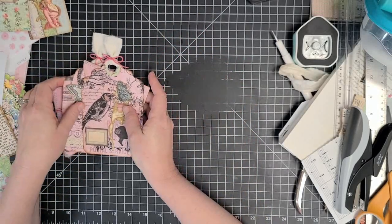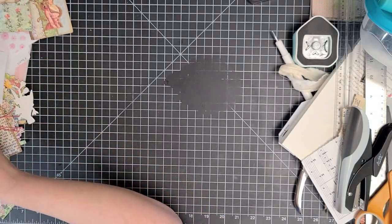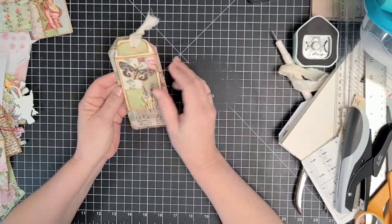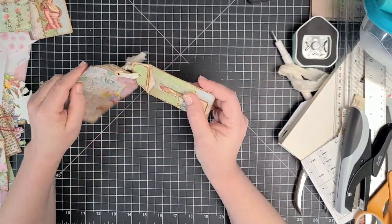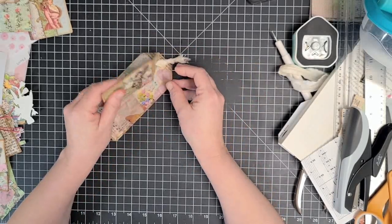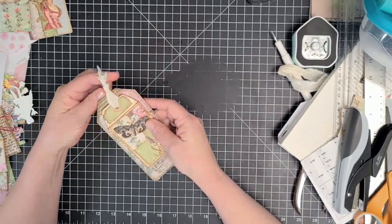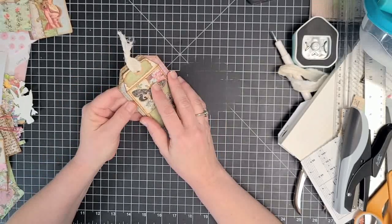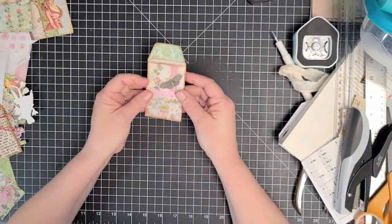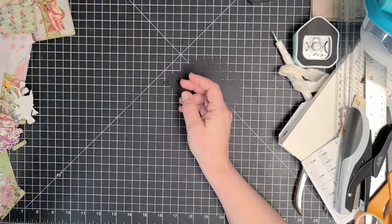Then I did, oh, the envelopes. And for the envelopes, I used a coin envelope on a tag. And I actually liked this side better. So you flip it over and I cut the envelope down a little bit and you've got a little extra hidey place in your coin envelope. But I actually liked this side of the envelope better, so I made it facing the front. And I left my tie around here loose so that you can actually flip the coin envelope around. Then I used another coin envelope that will just be a little tuck space. I didn't decorate the back at all, but I did the front. And then that'll be my little embellishment.